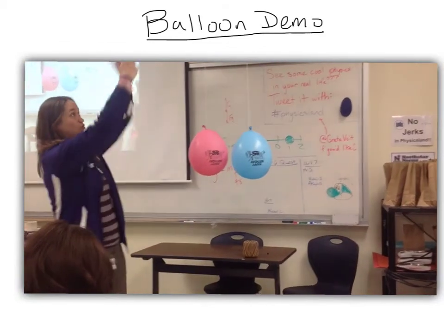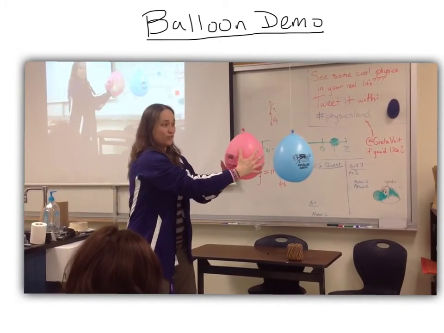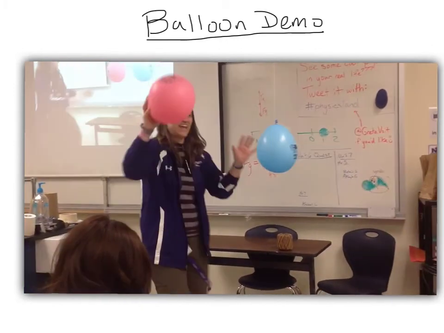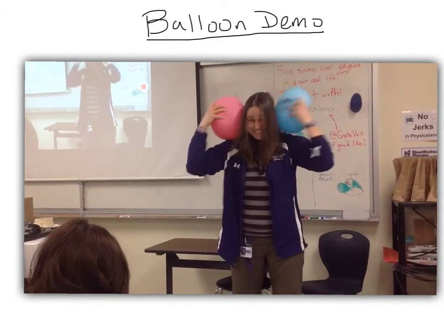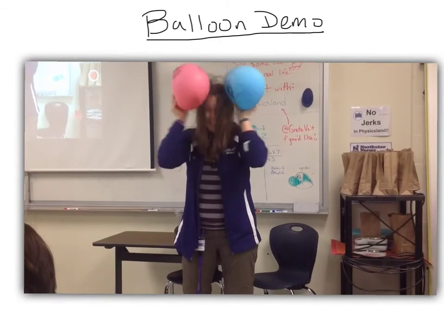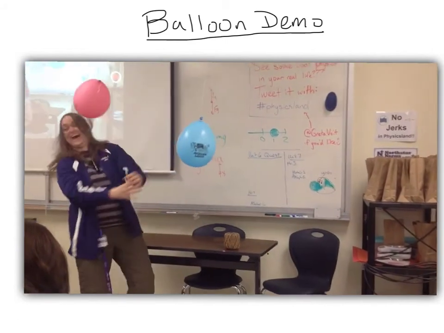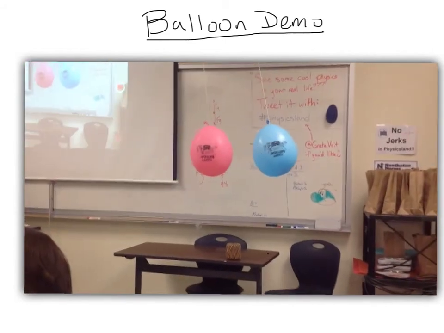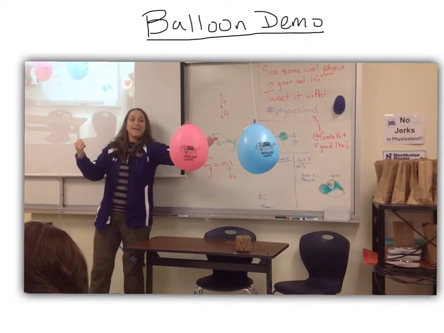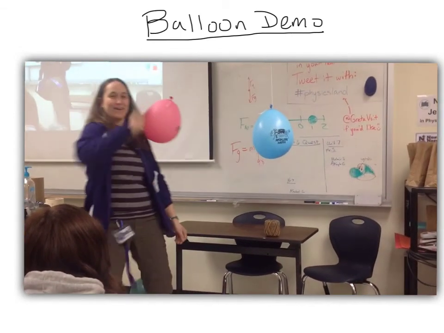Okay, so right now we have two balloons hanging down. They're hanging straight down, they're not charged, they're neutrally grounded, there's no charge on them, and as a result, once they settle down, they'll be hanging straight down. If I take both balloons and I charge them up, so now both balloons are negatively charged. Wait for it. There we go. You can see that now both balloons are pushed away. They're both negatively charged, so they're repelling each other. And that's what we're going to analyze.